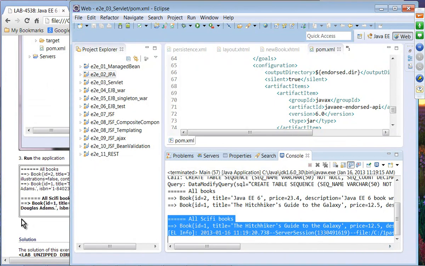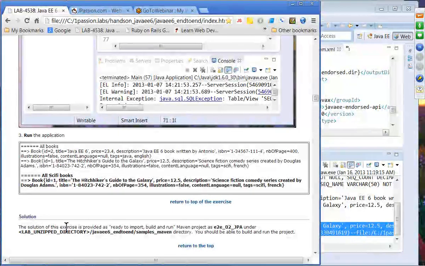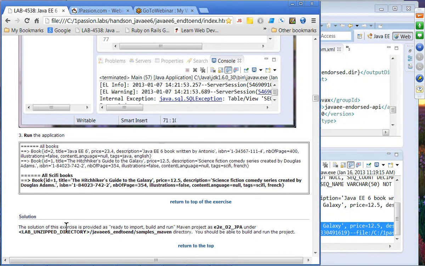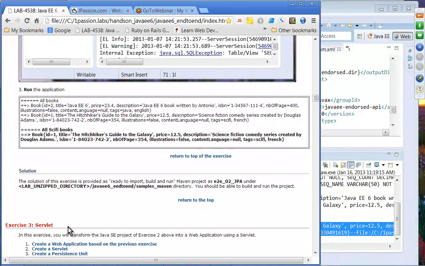Okay. So in this exercise, what we have done is that we now use JPA persistency, and we have created a persistence.xml file to indicate what database you're using and some of the database properties. And we also used the element collection annotation to allow a collection of non-entity type to be used, and then we actually create a separate table for that. Okay, so that's exercise 2.